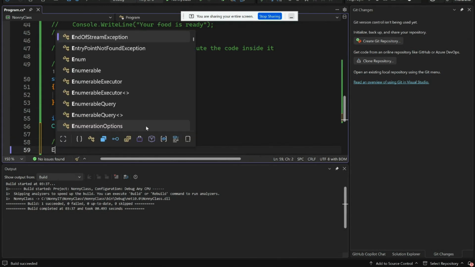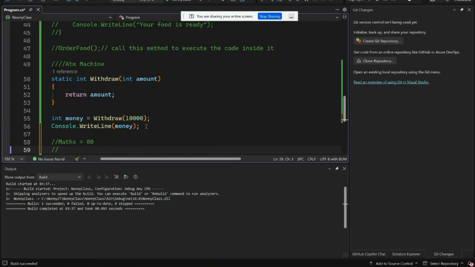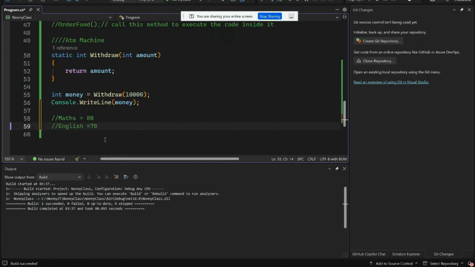You have English equals to 70. Then it gives you your total score. So let's say you are trying to calculate your total score for maths and English. I'm just trying to use another example. Let's say you're in school and your score for maths is 80, your English is 70.